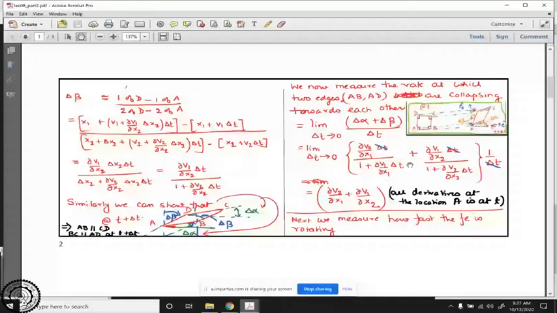And now that we have expressions for delta alpha and delta beta from this slide and the previous slide, I can plug things in and then take the limit, right? I put delta t because I want to find the rate of change. So this delta t in the numerator gets cancelled out for both the terms. And then whatever is left at the bottom, in the limit delta t going to 0, that second term in the denominator will go to 0. So effectively in the denominator, you'll be left with 1. So I have this expression for the question that I asked, the rate at which edges AB and AD collapse towards each other. The expression is del V2 del X1 plus del V1 del X2. And again, reminding you, all derivatives are at location A. Okay.